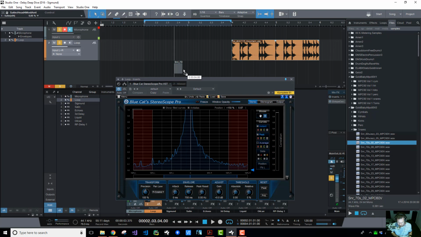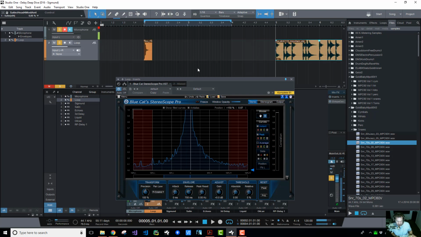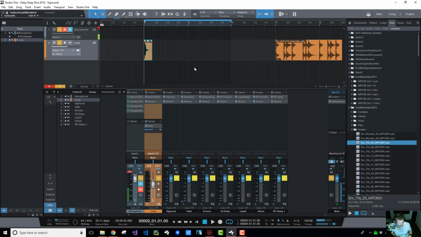Now what I've got here is a mono sample, but I'm using a stereo signal, and I've found that depending on the effect, if it's got a mono input, you're going to get a mono output. So what I've found is the best thing to do is just to bounce this track so that it becomes a stereo sample.